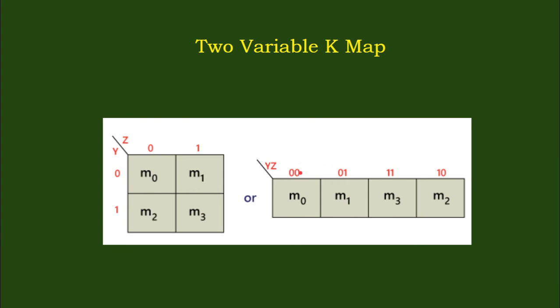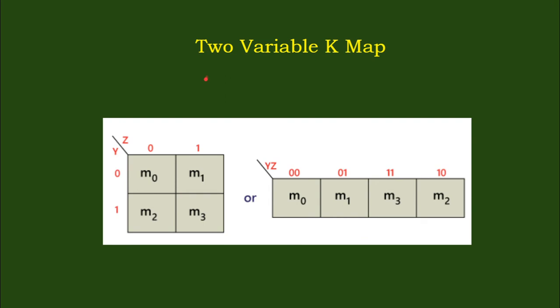We know that LSB is the least significant bit and MSB is the most significant bit. And now compare this value and this value. Here the first digit is the same, but in the LSB, this is 1 and this is 0. So each successive value should differ in only one position. That is the property of the Karnaugh map. Okay, this is the way we have to arrange the values.